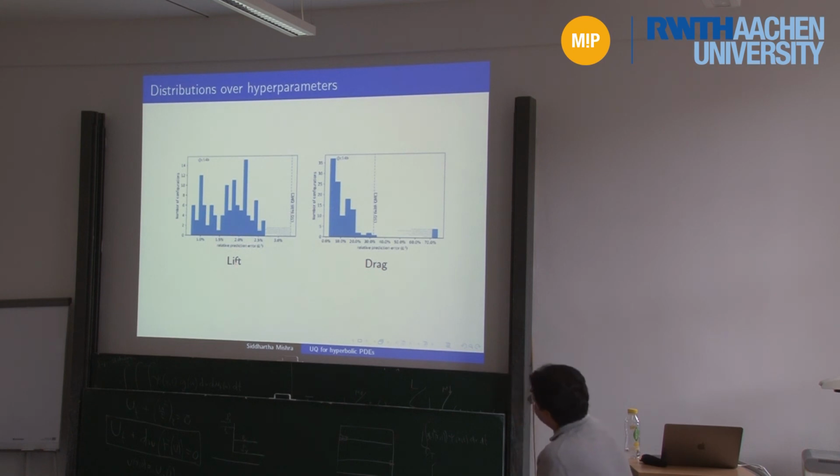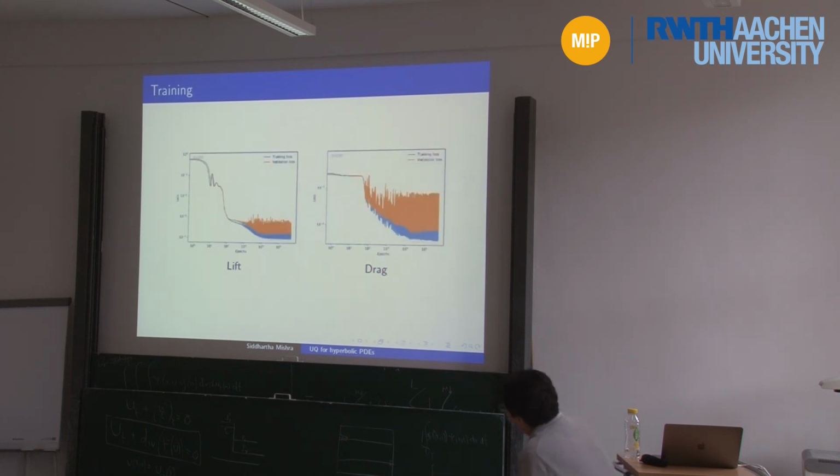So this is the lift, and you can see that already with this network we get errors. A lot of these networks resulted in an error of less than 1 to 2% in the lift, okay, which is very satisfactory with 128 points. With the drag it was harder, but still many of them were around 5%. There are some real outliers that you can rule out, but this shows that with no luck, just by doing this process, you can get low errors for the lift and the drag. And the best performing network, so this is how the training proceeds.